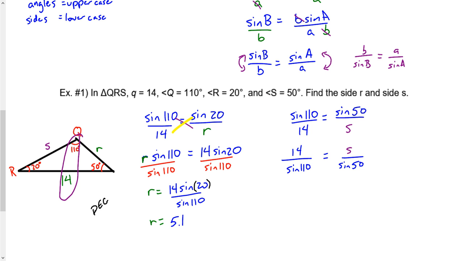Biggest thing though, we're still going to have to do some cross multiplication. So cross multiplication there, cross multiplication there. Sine of 110 times S. So we have S multiplied by the sine of 110. I know that can be a little bit confusing, especially if you write it so it looks like SS and you might forget what your variable is. So that's another indicator that you need to be careful when you're working. Solve for the S, I divide by my sine 110.